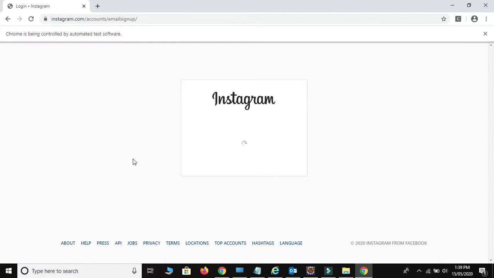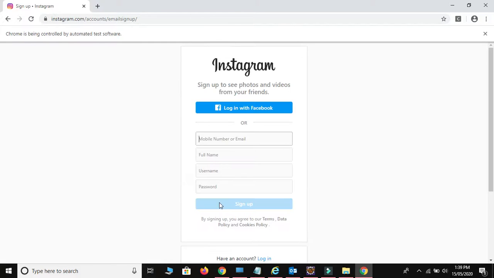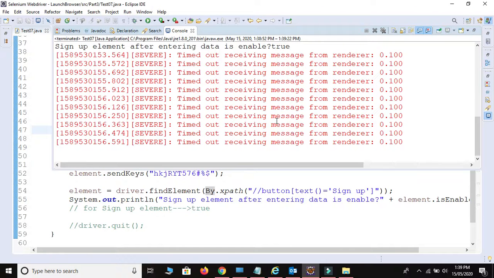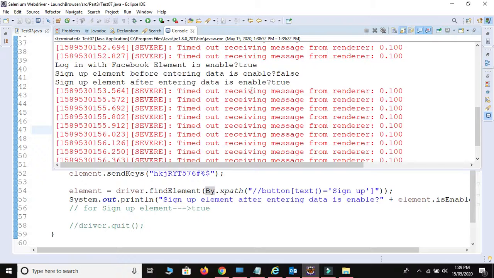Focus on the cursor. Let me mouse over. Okay, now the cursor is in a normal cursor format, but after entering data the cursor is changed from cursor to hand icon. Okay, so I just wanted to show this one. Okay, the value is as expected.